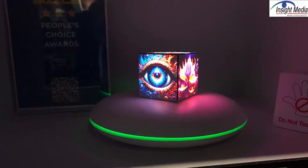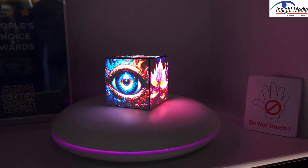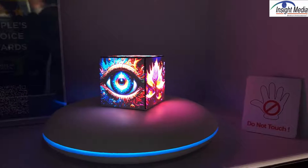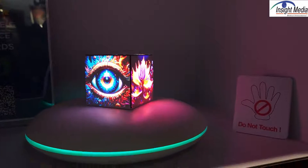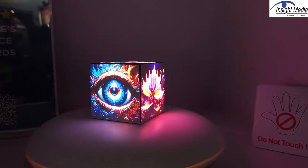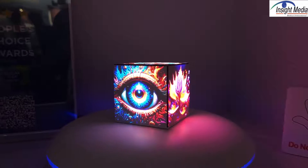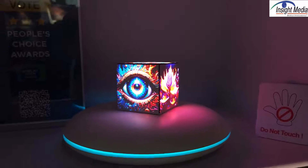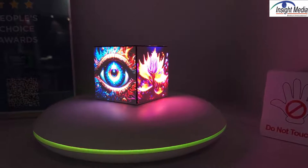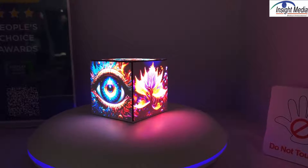They are going to work on trying to shrink the pixel pitch. The pixel pitch right now is about 0.33 millimeters for 76 PPI, but they said they're working to get that down to 0.5 millimeters — so I'm a little confused on what they were saying. The resolution of each of these displays is 240 by 240.